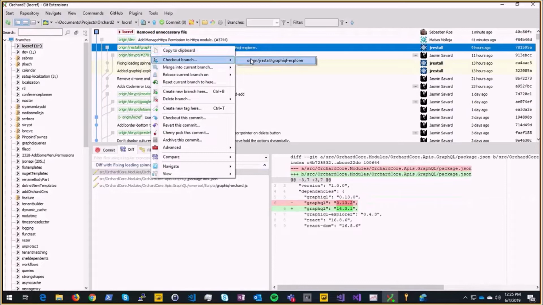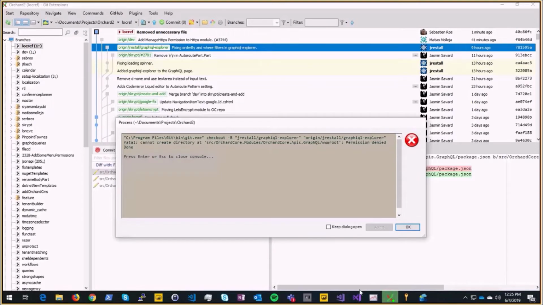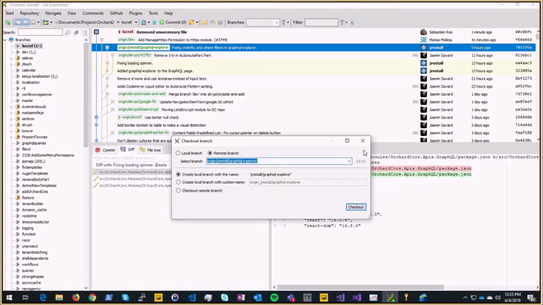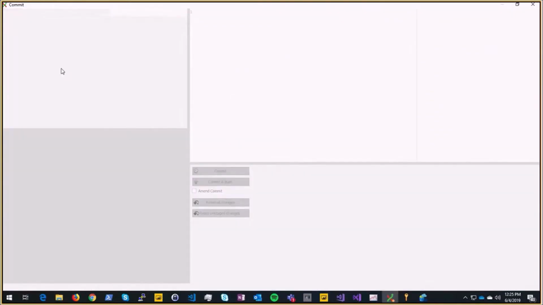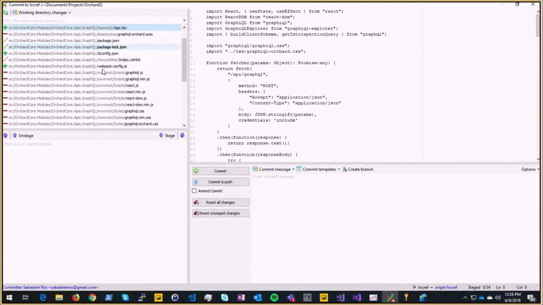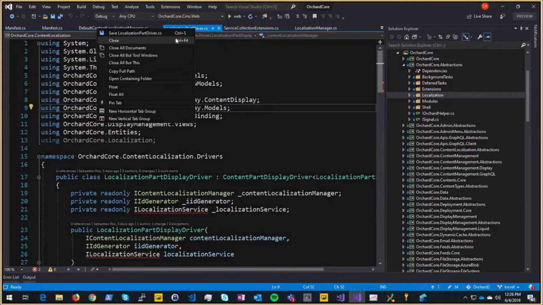Again. Permission denied. Why? But it created. Let's see if it works. Does it work now? It works.